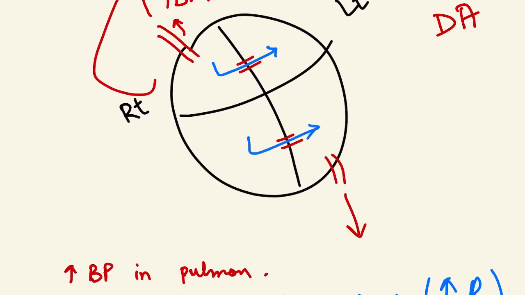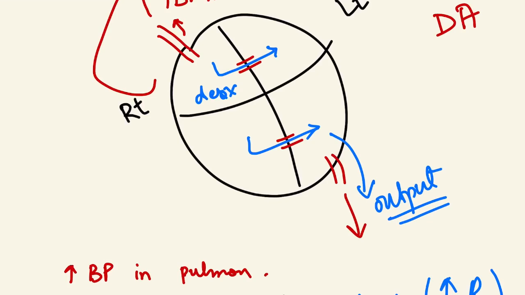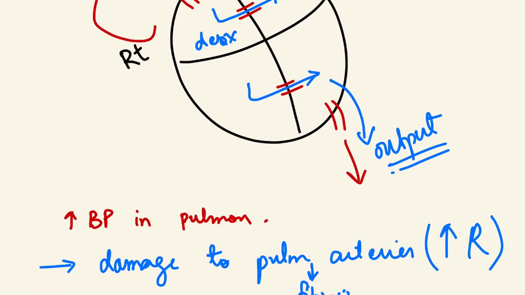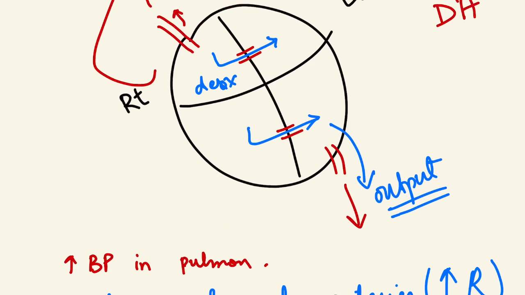Okay, so what will happen is that this deoxygenated blood is going to be mixed with the oxygenated blood, and although the cardiac output will be there, this mixed blood is going to cause all the organs to have to tolerate hypoxia. So this eventual reversal from a left to right shunt to a right to left shunt is known as Eisenmenger syndrome.